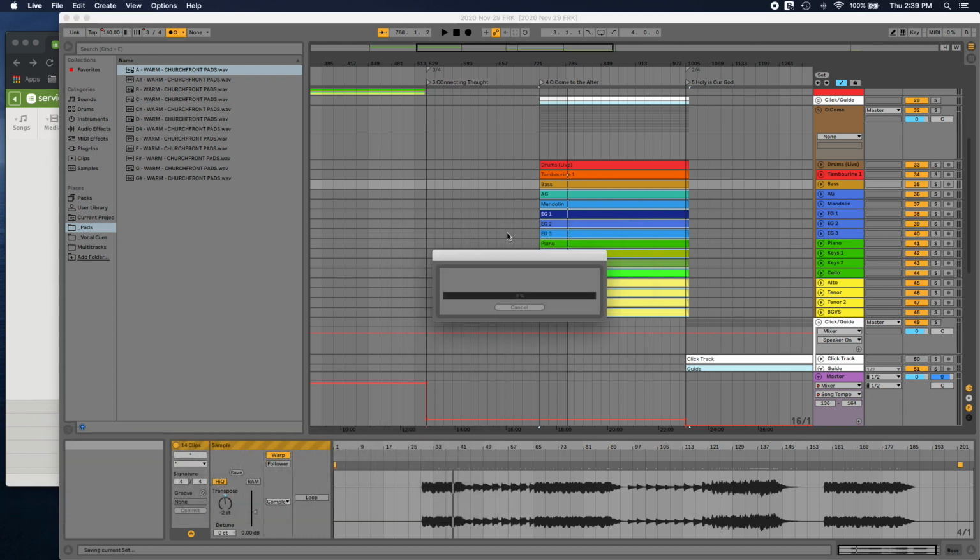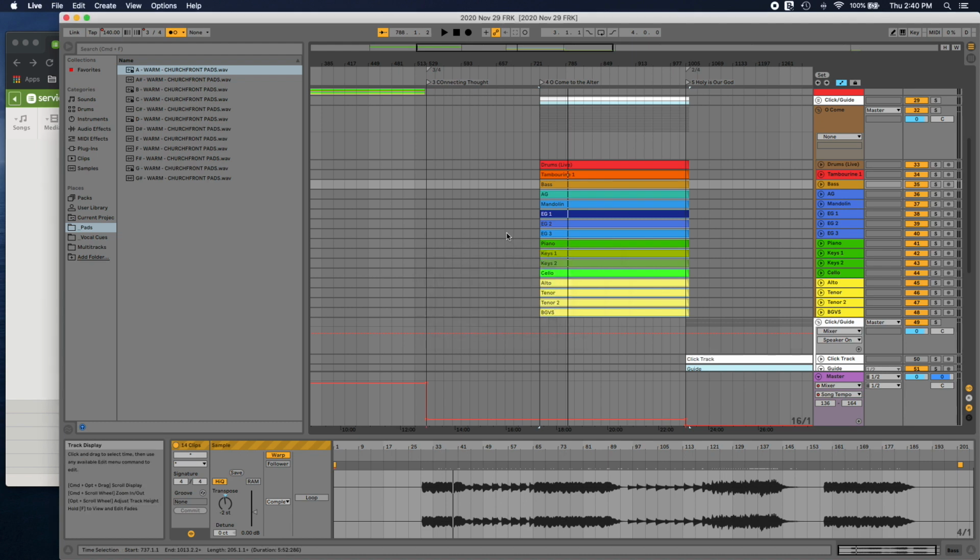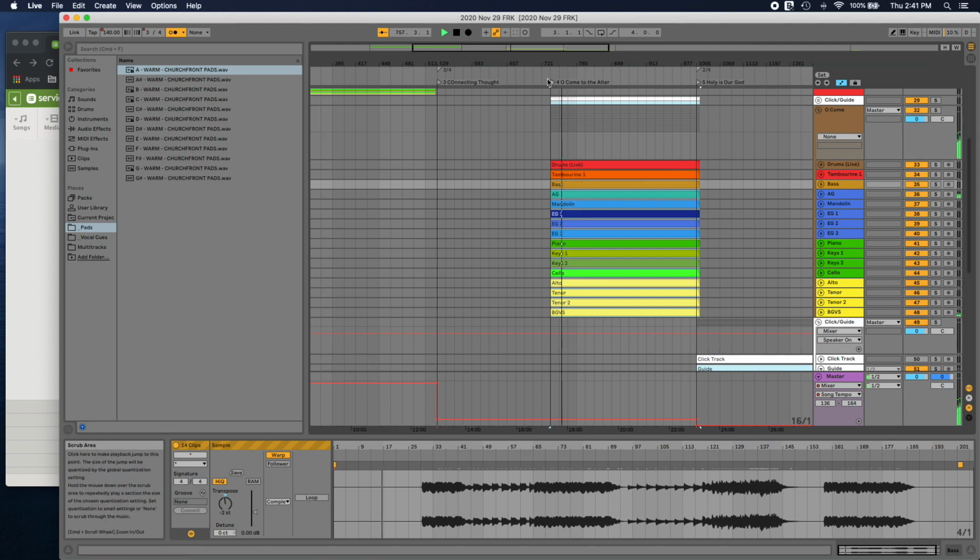Now it's going to load up, and when it's done, I'll be able to transfer it over to the other campuses. Then don't forget that before we do another campus, we're going to have to save live set as into another folder on our external hard drive and repeat the process.